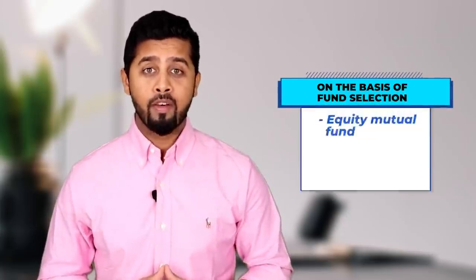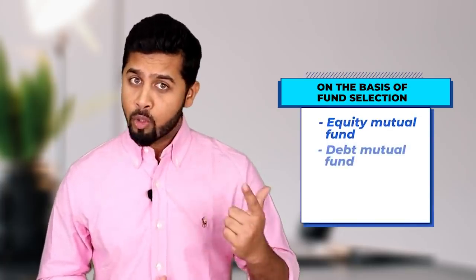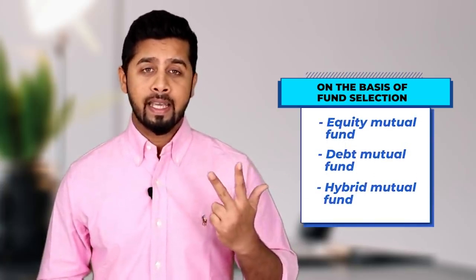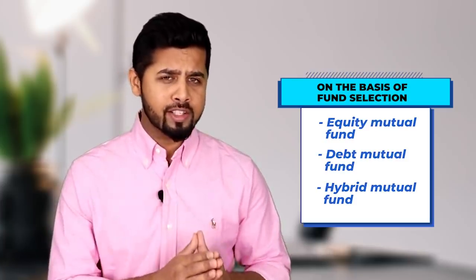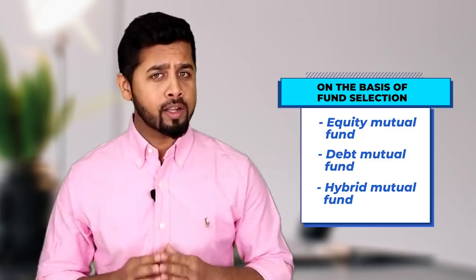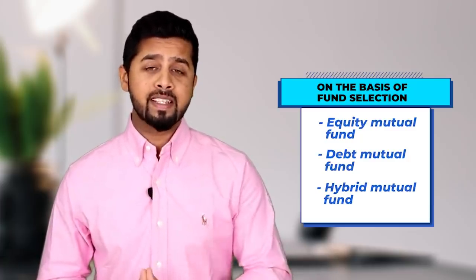As an investor, when you invest in a mutual fund, you would find various types of mutual funds. For example, on the basis of fund selection, you have equity mutual fund, debt mutual fund, hybrid mutual fund, etc. So equity mutual fund invest in stocks, debt mutual fund invest in bonds, and hybrid mutual fund invest in a mix of both stocks and bonds.